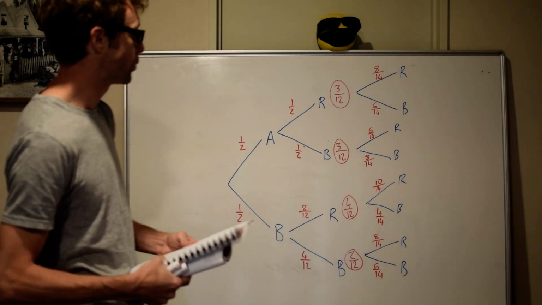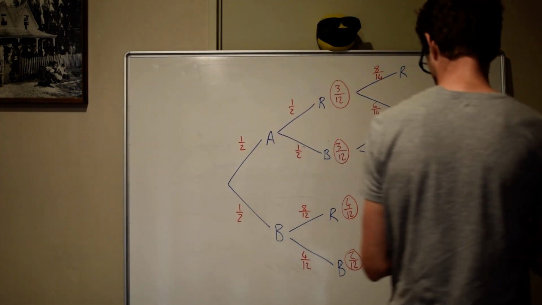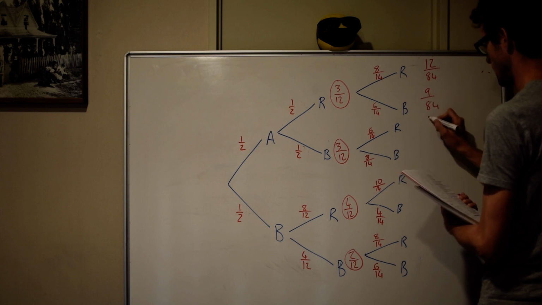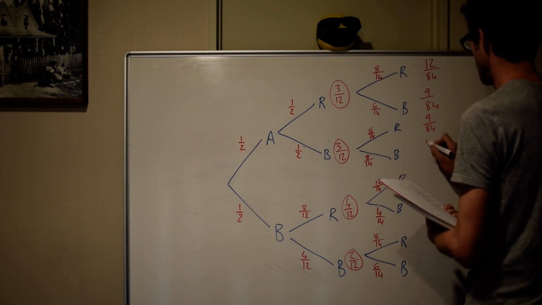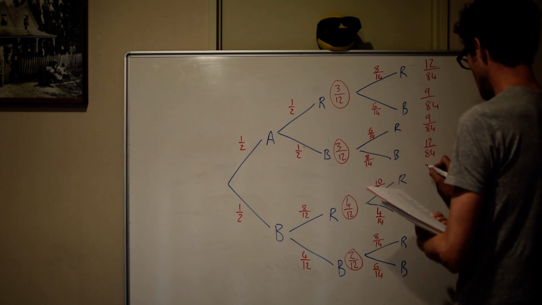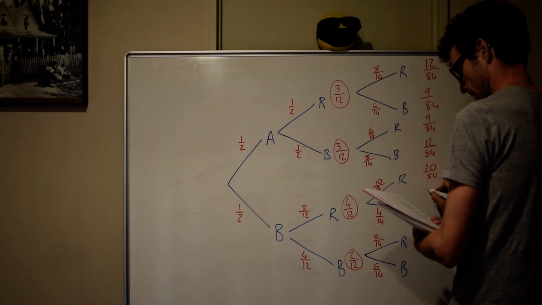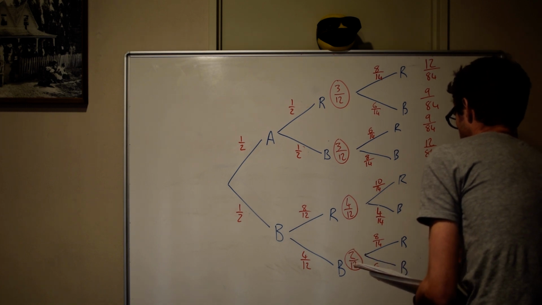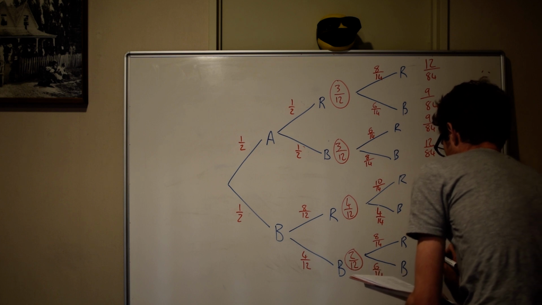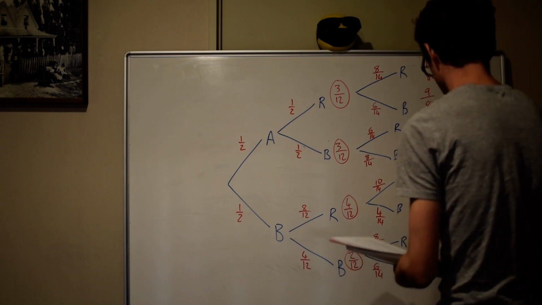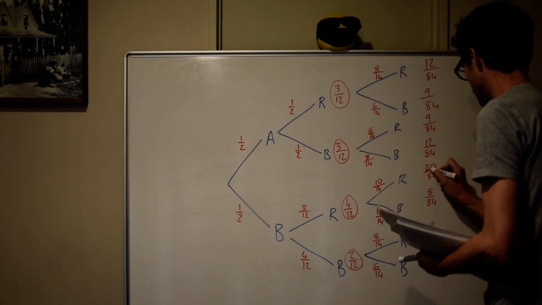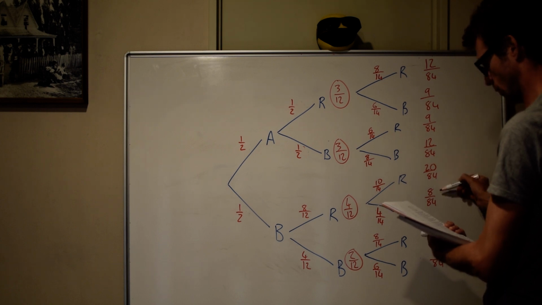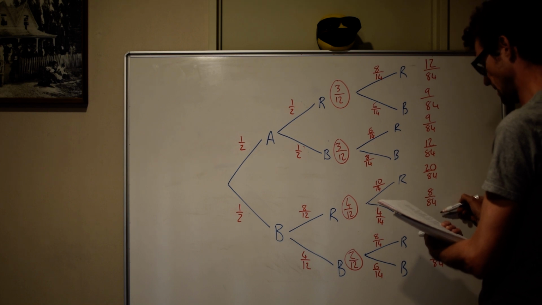And now all you need to do is perhaps pause your video and fill in the rest of this chart here, which I'll just do now. 12/84, 9/84, 9/84, 12/84, 20/84, 8/84, 8/84, and 6/84. I hope I've got that right. Maybe just check that. You can let me know if I've got it wrong. Yes, and it should all add up to 1.